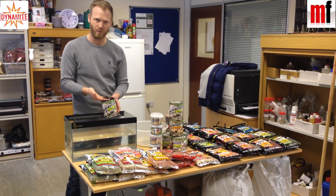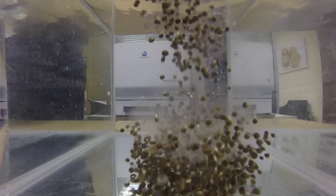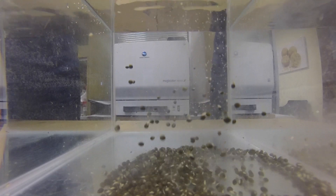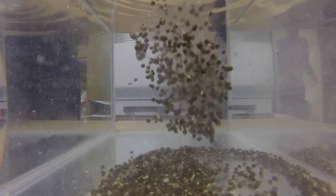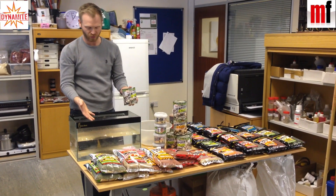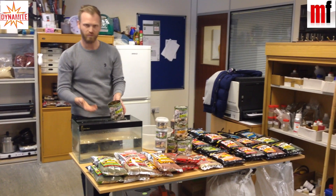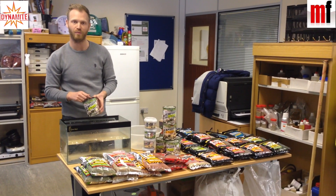You can tell it's going to be a winner by the amount of oil that comes off the bait. When I drop this in the tank, you can see just how much oil comes off — it's ridiculous. And that is a real fish attractor. You can hook these snails quite easily, so you can use this bait as a standard feed but you've also got some hook baits inside there, which is something a bit different and that's important.